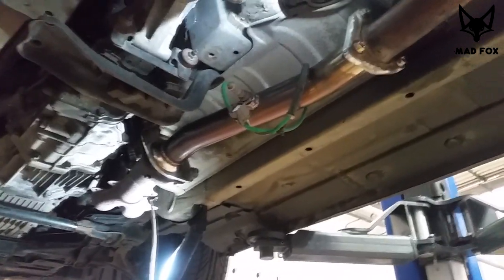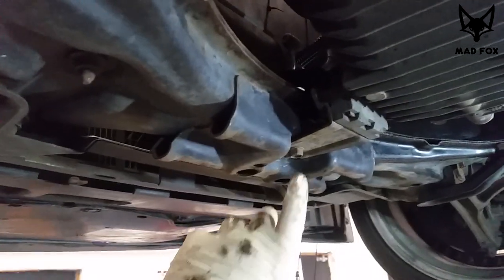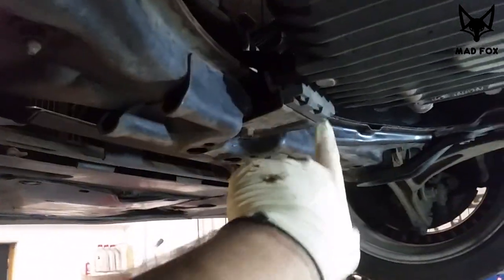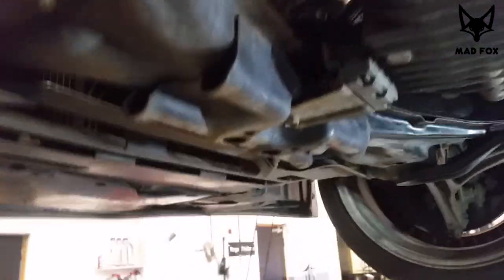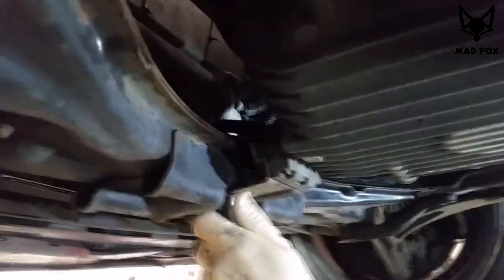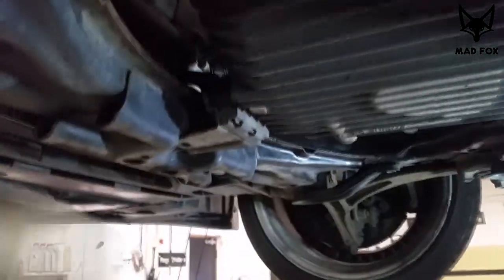Moving the piece of exhaust, we will see. Anyway, remove this bracket here. It's one, two, three, two bolts from the top. Here's the bolt, here, here, and here, because the gearbox is lying on it. So we have to remove it in order to lower down the gearbox.